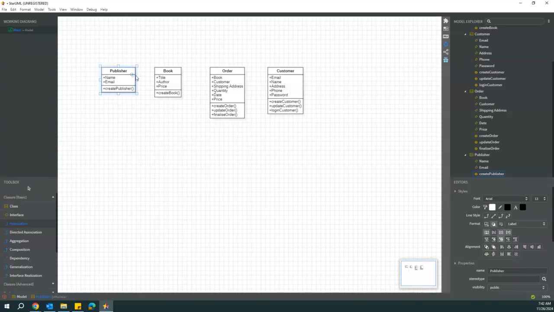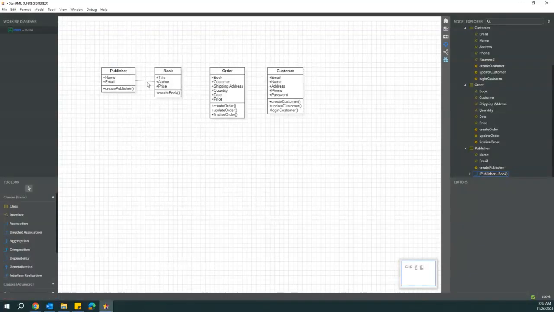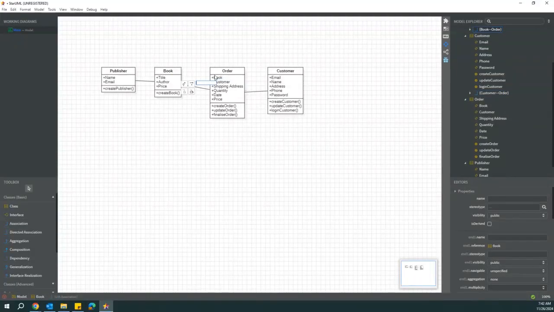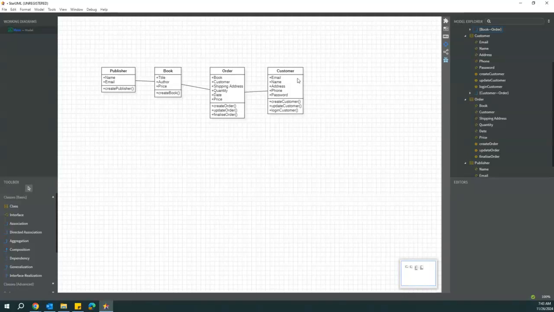So, we've talked about the publisher and the book have a relationship in that we order the book from the publisher. And then the book and the customer both have a relationship with the order. So obviously the customer is ordering a book from us. So pretty simple, lines up like that. We've got ourselves a basic class diagram.